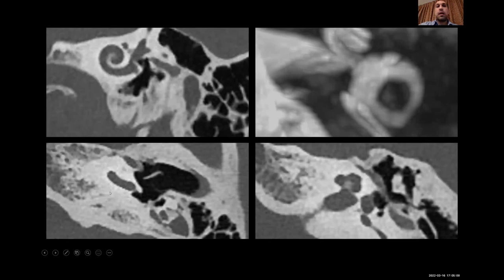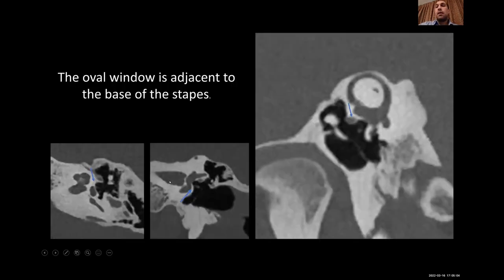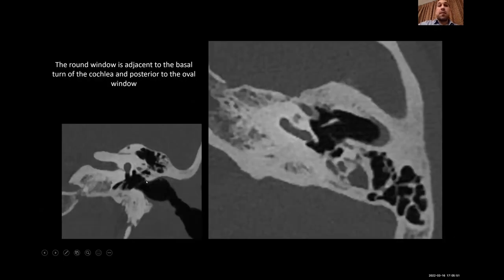Let us move on to the cochlea and the other images for the anatomy of the cochlea. The structure adjacent to the stapes and intimately linked to the vestibule is the oval window. Very important structure. The vestibule is related to equilibrium and the cochlea is related to hearing. The oval window is related to the vestibule and the semicircular canal. And don't forget, this anatomical structure is very important: the foot of the stapes, or base of the stapes. At the foot of the stapes, there is the oval window. Next is the round window, which is attached and connected to the cochlea, and so it is related to hearing.